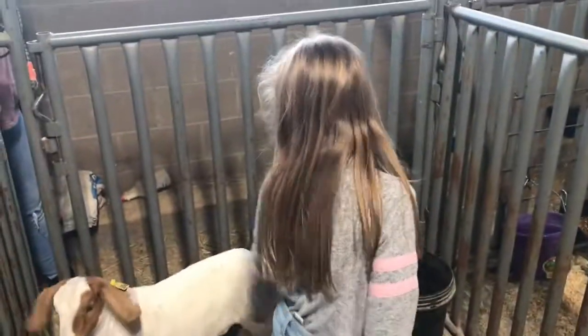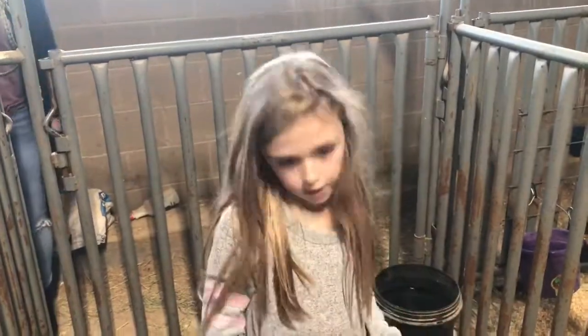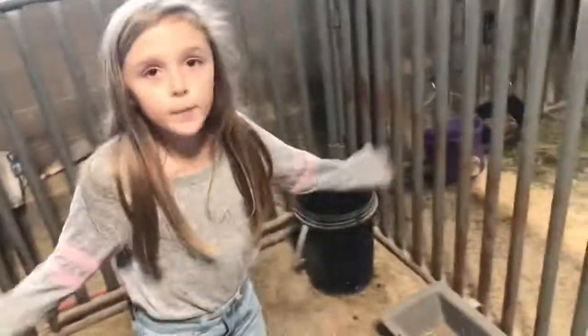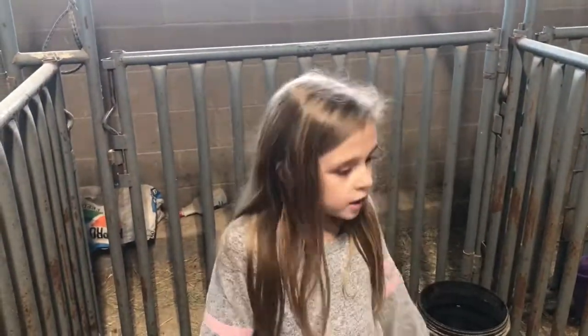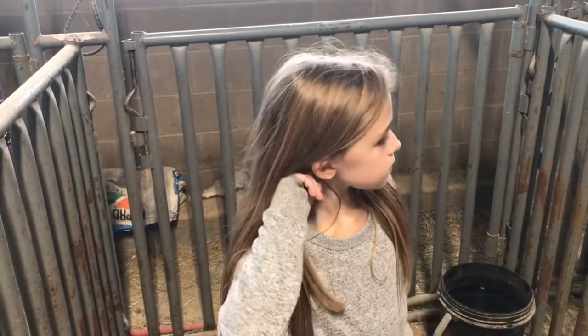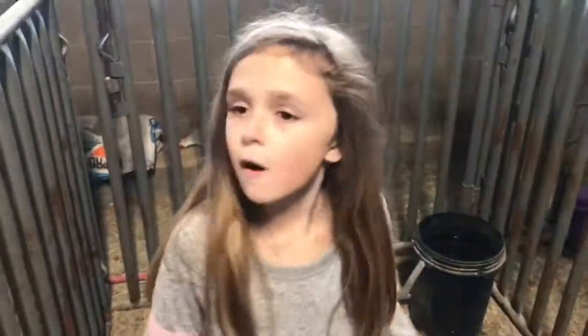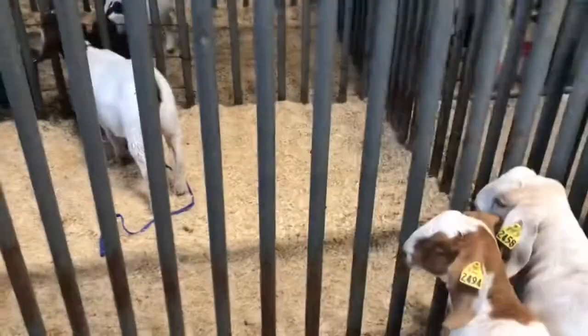Hi. Hi pretty. Break it down for me. This is actually not my pen right here. My pen is over there, that empty one, right by that black one. The reason why these look so different is because it's a different type of breed. This is actually a meat goat, not a milk goat. It's not a Nubian or a Nigerian Dwarf. It looks like a kiko goat, but it's actually a Boer. Boer meat goat. So I'm going to go ahead and show you my goat, if he will let me pet him. But first of all, we have to come up with a name. Or we could just get to know him for a couple days and go from there.